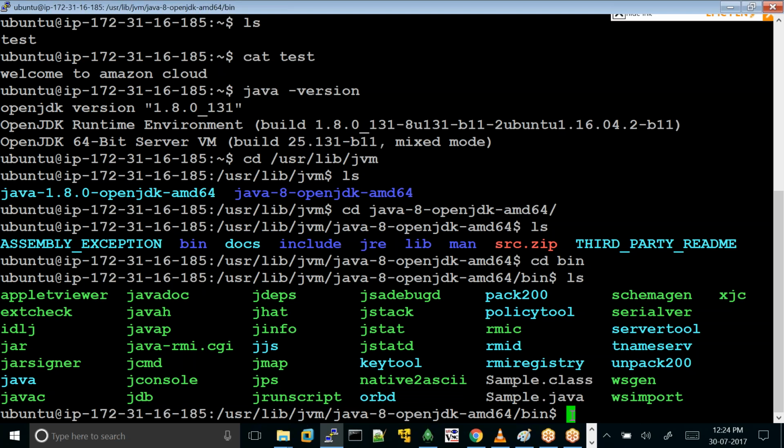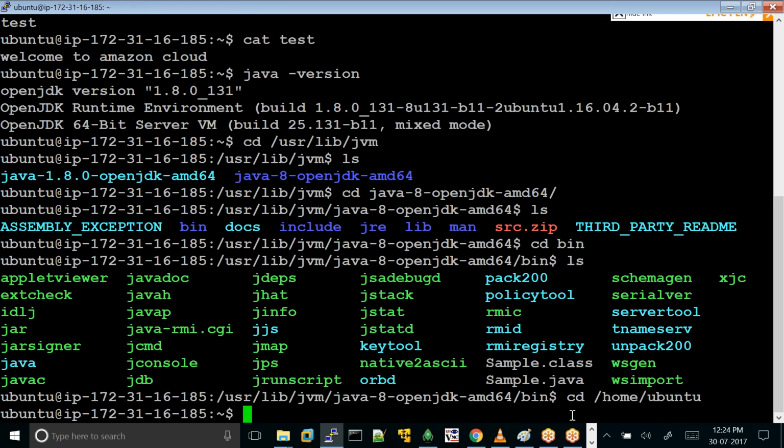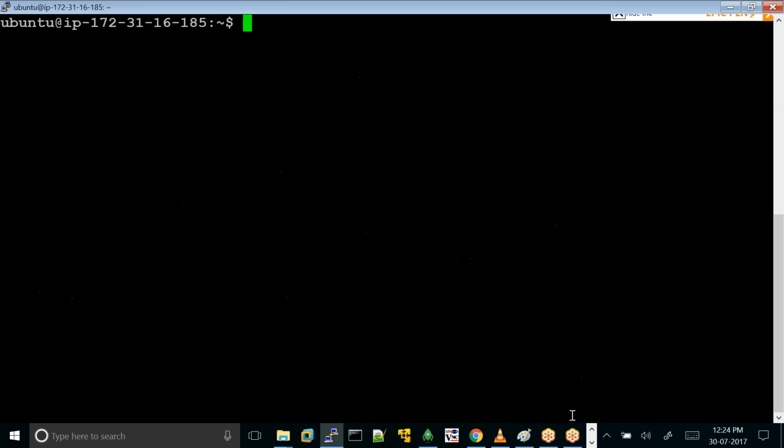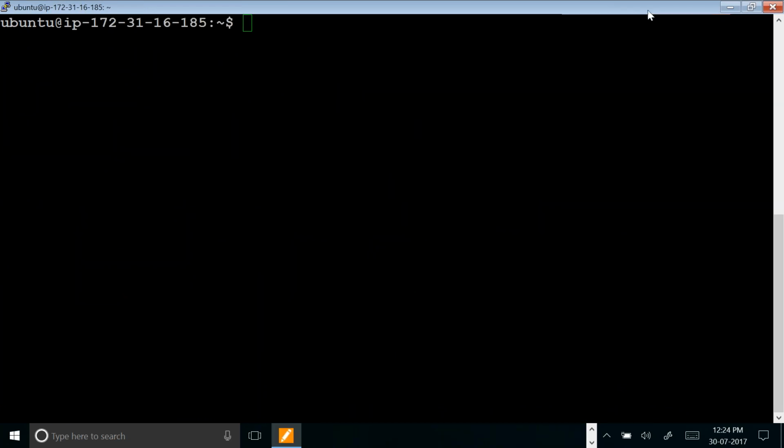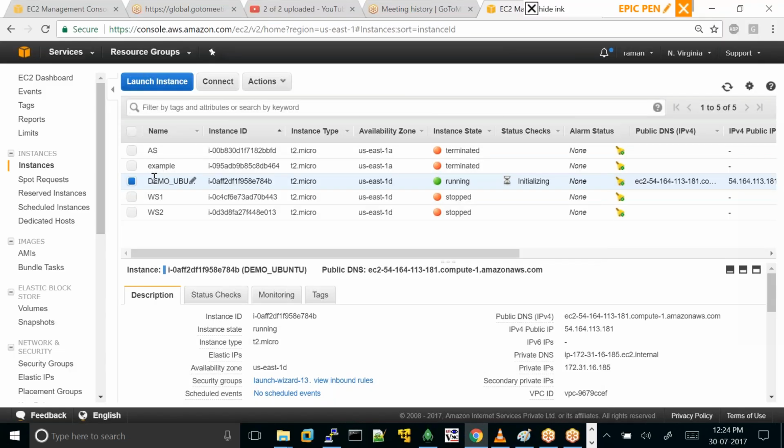This is the way by which, whenever you need, you can make use of the instance by starting the stopped instance. Now what are we going to do? Now let me show how to create S3 storage. Let me keep the instance as is; we can do something else on top of it later. Let me go and create an S3 storage.